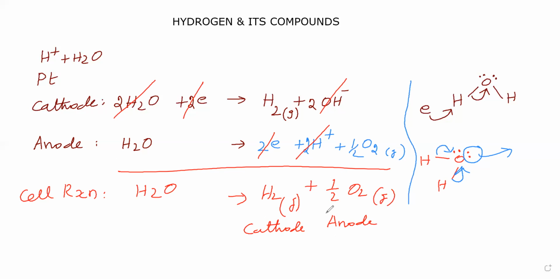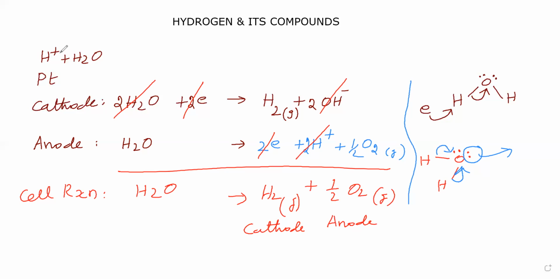So, why do we have to take an acidic medium? Here at the cathode, water is going for reaction, and at the anode also water is going for reaction. Then what is the necessity of H plus? Because water is a bad conductor of electricity. In the presence of acid, it becomes a good conductor. Therefore, an acidic medium is provided.